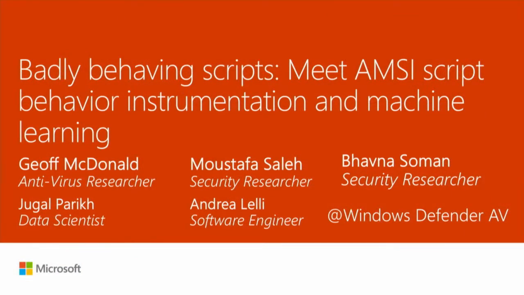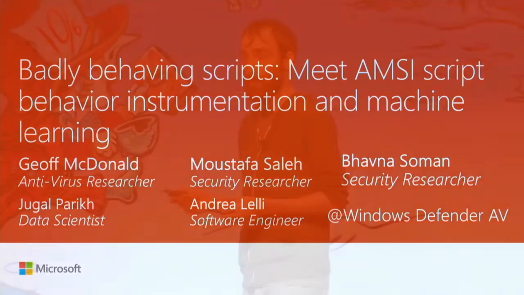OK, hello, everyone. I'm Geoff, and this is Moustafa. Along with Bhavna, Jugal, and Andreas, we're from the Windows Defender AV team. Moustafa and I work on a team dedicated to using machine learning to protect our customers from malware attacks. Today, we're going to be talking to you about badly behaving scripts, meaning malicious scripts, and how AMSI script behavior instrumentation can be used along with machine learning to protect customers.